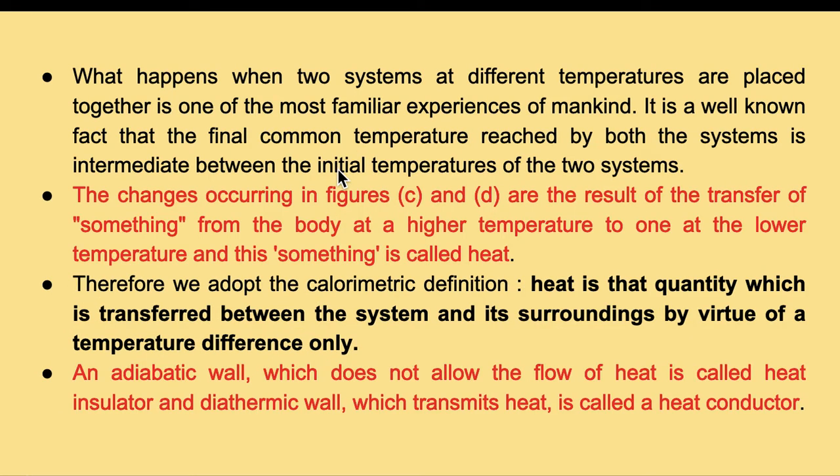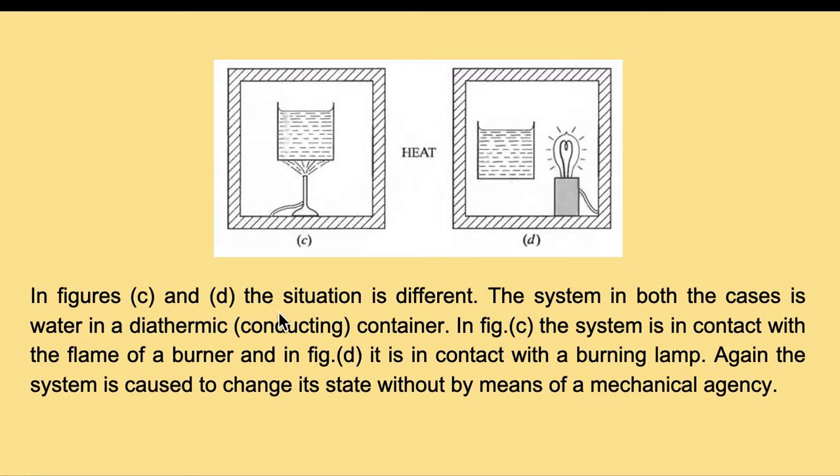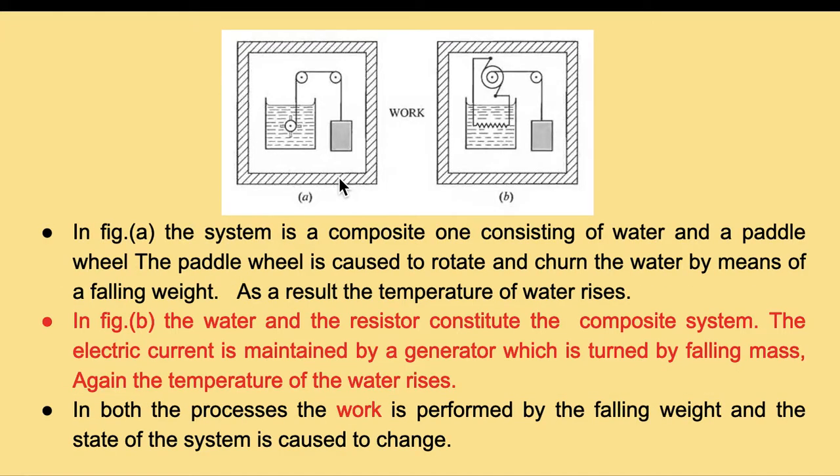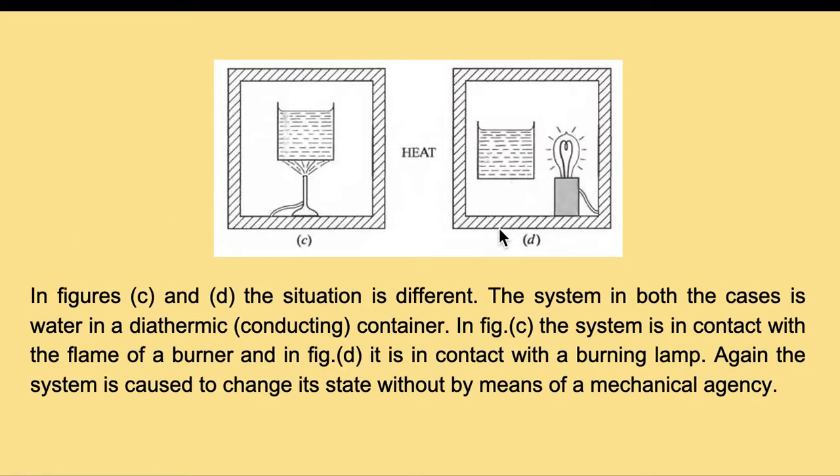And here in C and D, the situation is different. The system in both cases is water in a diathermic or conducting container. This you can see. In figure C, the system is in contact with the flame of a burner, and in figure D, it is in contact with a burning lamp.